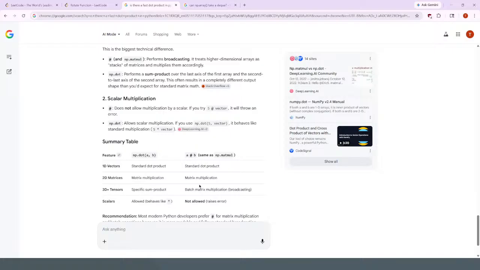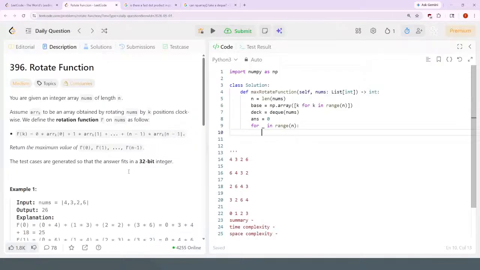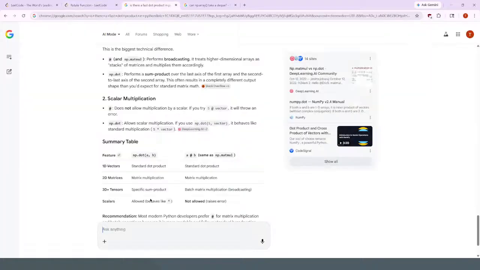So, I'm not going to care about this stuff. Actually, do I need to convert? Is the return value of np dot an int, or does it need to be converted?